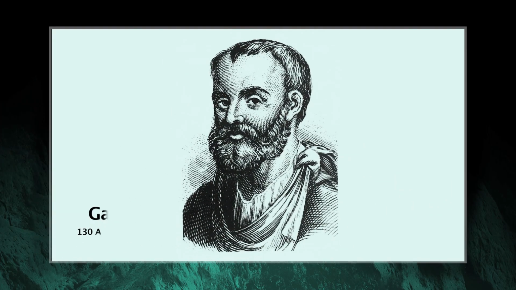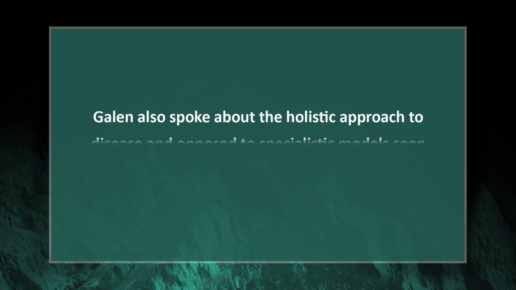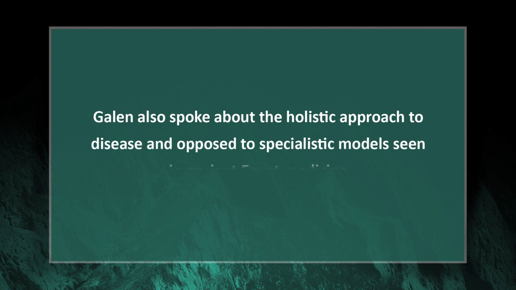Whereas Hippocrates laid the foundation of Greek medicine, Galen further developed its theory and practice. Galen, the renowned physician of ancient time, directed the early holistic concept which was elaborated by Hippocrates towards searching local pathology, that is, organic damage to organs and tissues and its effect on health. Galen also spoke about holistic approach to disease and was opposed to specialistic models seen in ancient Egyptian medicine.